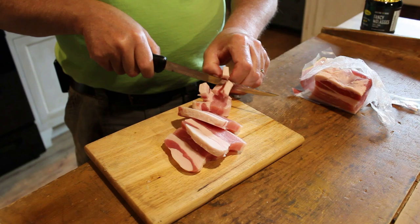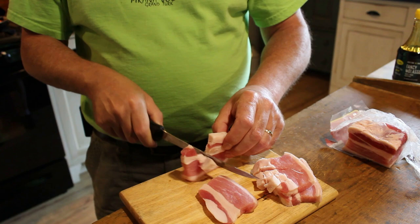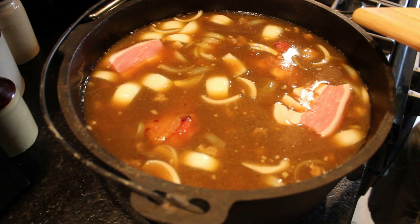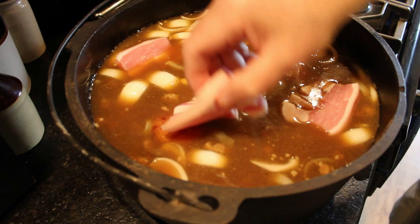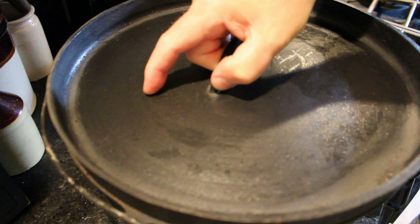I'm not sure why he slices the salt pork that way — I asked him but he couldn't really answer. He said it's the way his mother always did it. Now he's placing the salt pork on the very top — that's the very last ingredient we add to the beans. We're just about ready to put them in the hole for cooking. We always add a little bit more water when cooking beanhole beans because the fire is so hot and that water will evaporate, and we don't want our beans to dry out. Now they're all ready — we're going to put the lid on and take them out to the fire.